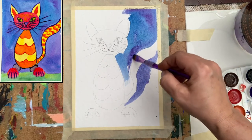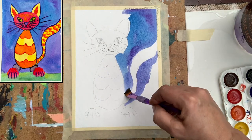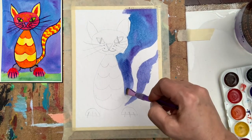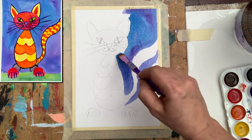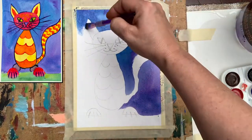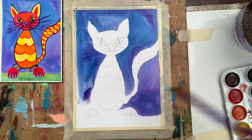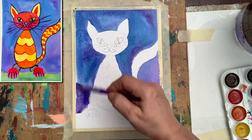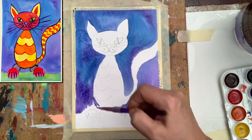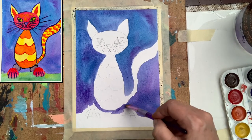Since I've done it, I'll claim it as a happy accident and continue with the color combination. I like what's happening because I have two different colors mingling and blending beautifully. The most important thing is we want to have fun working on it. Then we start moving towards more of the purple in the mixture, and then I'm going to think about the color on the ground where our cat will be sitting — what color should we use?